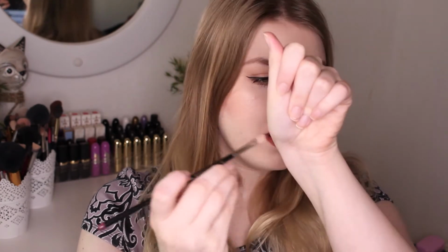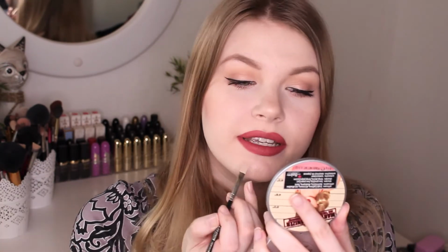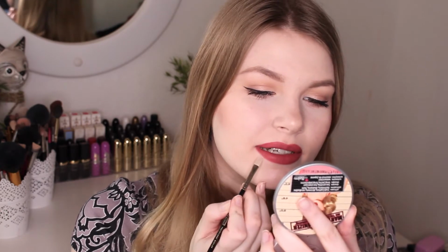I'm just going to apply some to the back of my hand to warm up the concealer so it becomes easier to work with. Then I wipe off a bit of the excess product because I don't want to have too much product loaded up onto my brush. So there we go. You can start with whatever lip you want, I guess. So here we go.